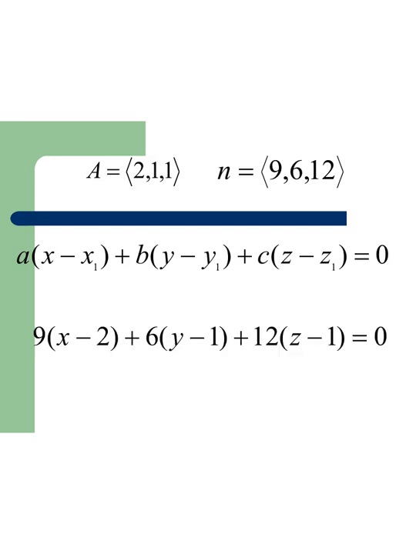And you can see that we've done that. We have, again, the coordinates on the inside, so the 2, the 1, and the 1. And then we have the components of our vector on the outside, the 9, the 6, and the 12. And this is now our standard equation of our plane.